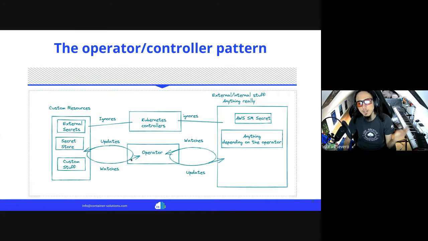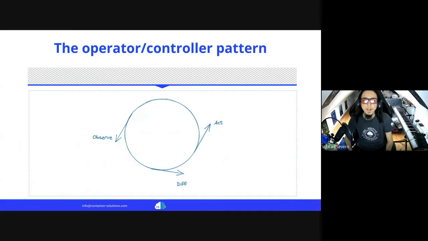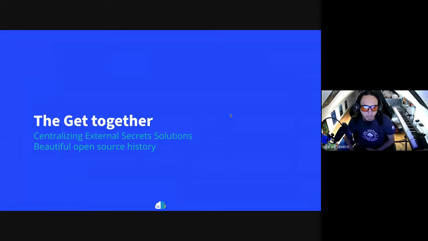They don't care about them, but our operator will look at them, and they will be the definition of the state that we want. And then the operator will look at the cluster or whatever you want it to look at, and it will act based on that. So in our case, we'll look at external providers, secret providers, and the secrets that are on the cluster, and we'll make sure that they are synced, and some other stuff, of course. So observe, there's a diff, act. Observe, there's a diff, act.